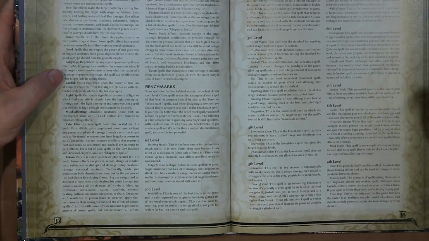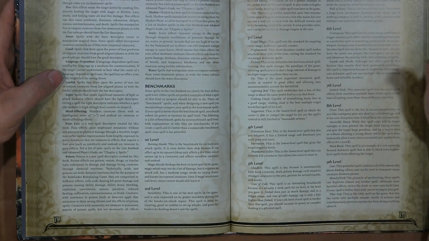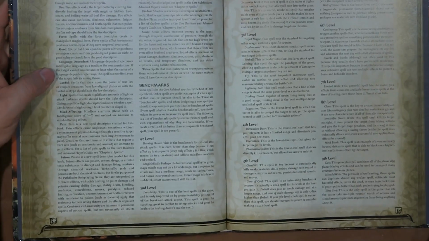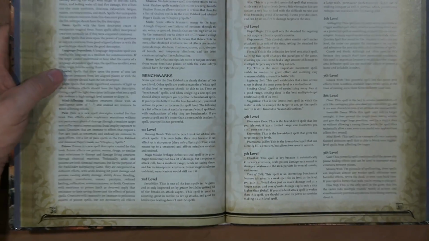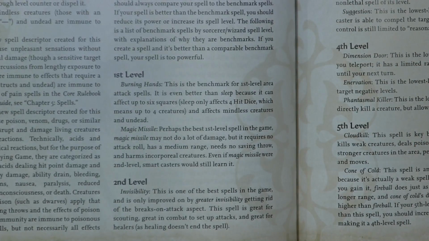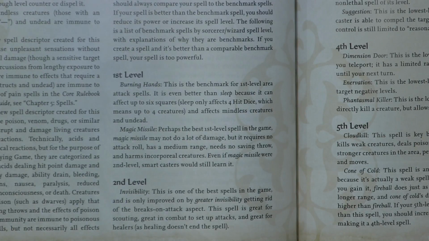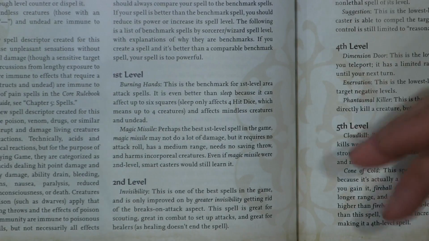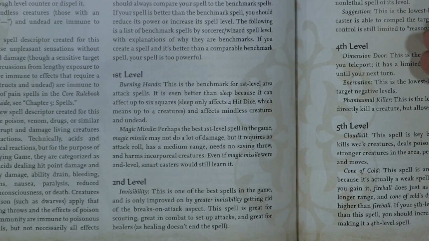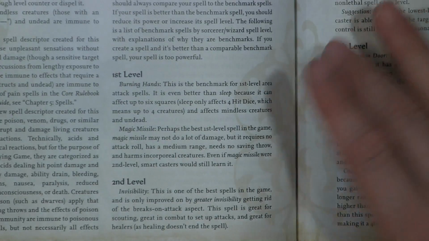Benchmarks. This is really cool. At least I thought this was a really cool section because it goes through, well, not all spells, but it goes through the caster levels or spell levels, one at a time, and it gives you the benchmarks for spells, and these are like the best of the best. So at first level, Burning Hands is the benchmark spell. Then Magic Missile is perhaps the best first level spell in the game, and then so on.